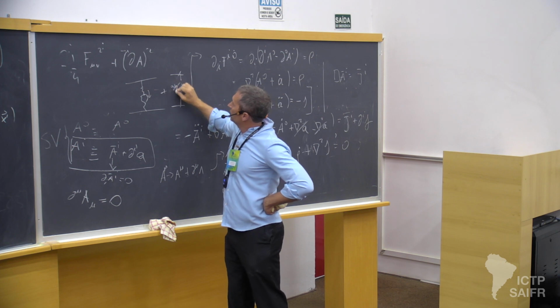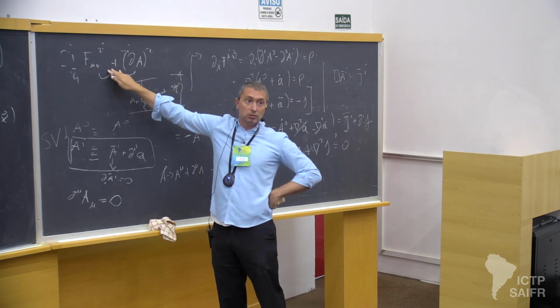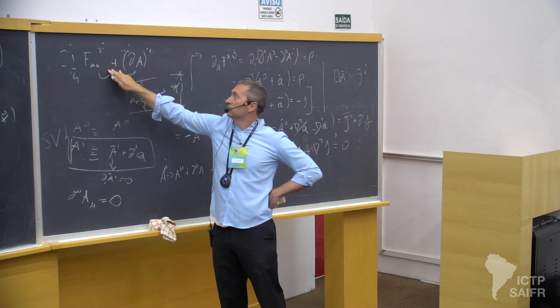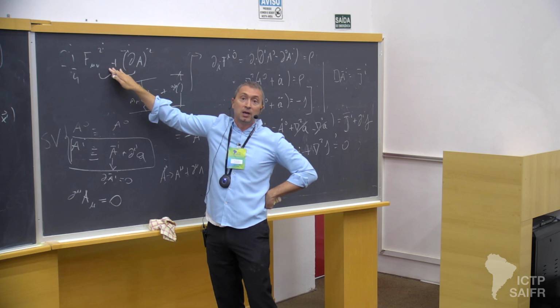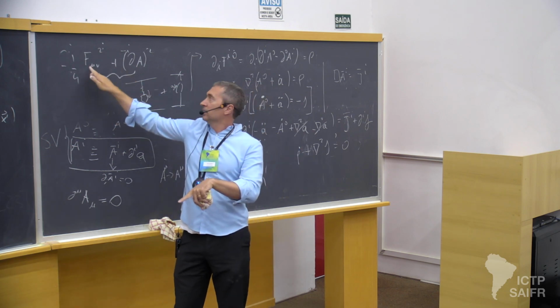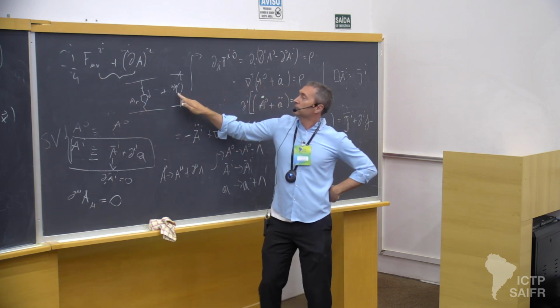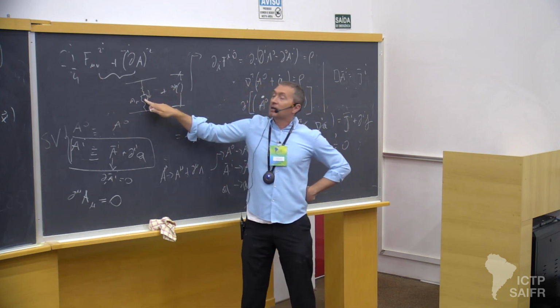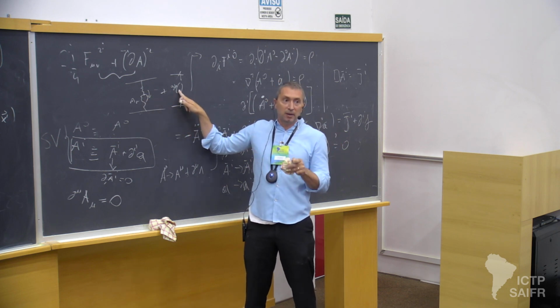Basically, here you have the ghost, and here you have this A mu in this fake theory, because this is not gauge theory, spin 1 and gauge theory. This is gauge fixed spin 1 theory, which is not the theory you started from. So you screwed your theory to make the kinetic term invertible, but then you have to fix it, and then you introduce the ghost, because in this theory there are extra degrees of freedom that were not originally in your theory, and then you introduce the ghost to eat them back.